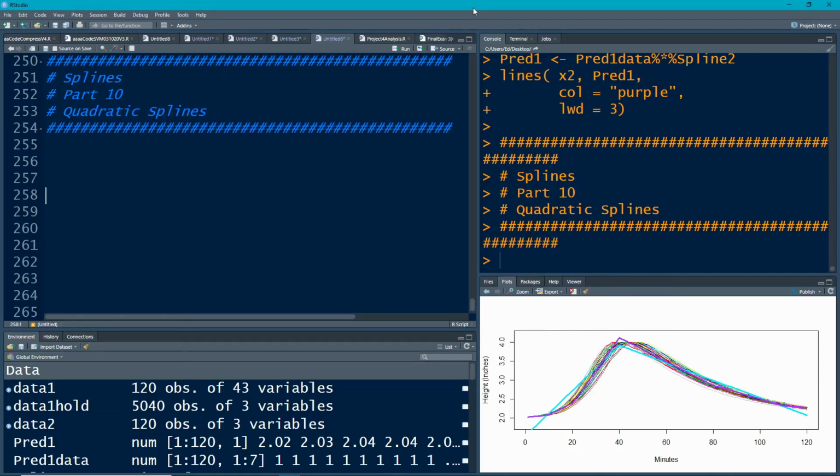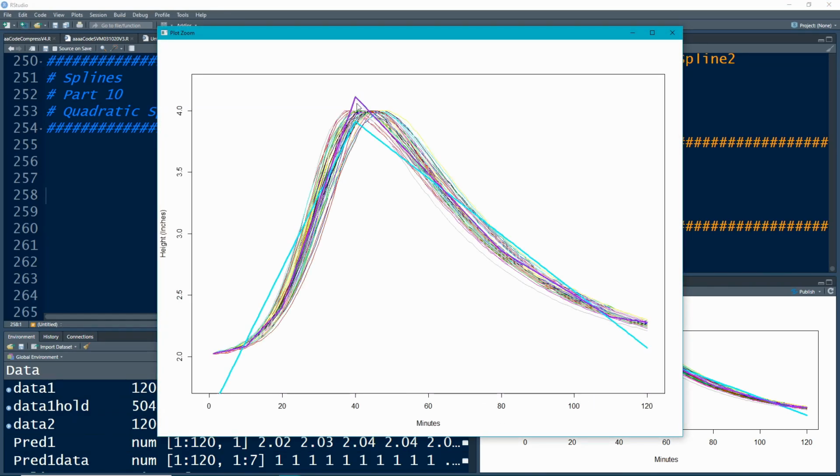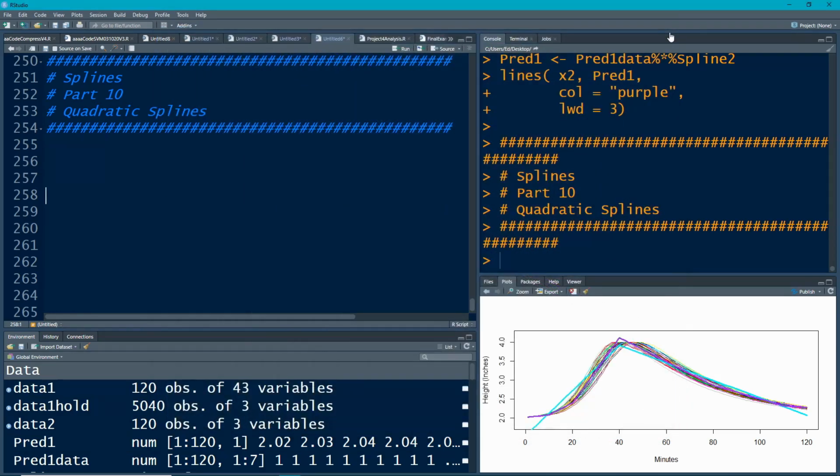So here we're going to start talking about quadratic splines, because if you remember, in the last video I mentioned that all of the splines we've made so far, if we look at this one even here, have corners on them, and we'd like them to be nice and smooth. But the idea is pretty much the same as before. Here we're just going to change our basis functions, or what I called knots before, from lines to quadratic functions.